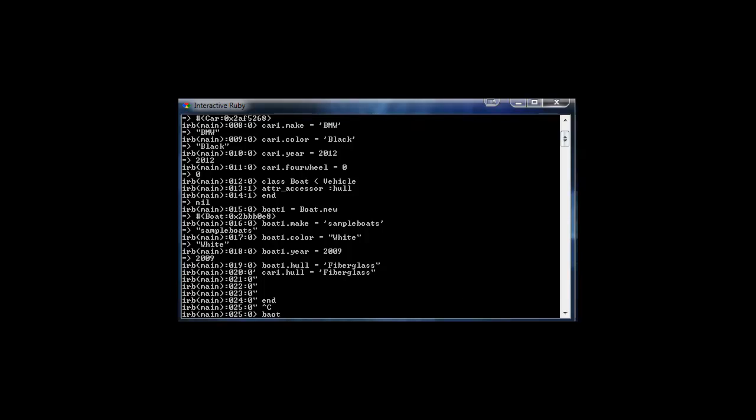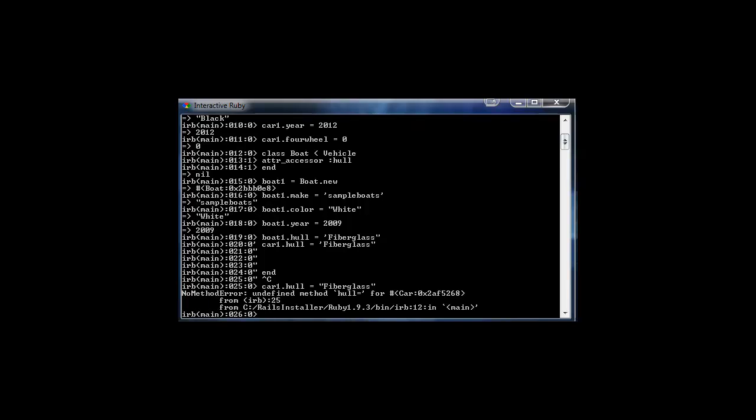So, car1.hull, fiberglass, and you can see undefined method hull. Undefined also means undefined attribute. So we can't give a car a hull because the car is a class that doesn't have that as an attribute. We also couldn't give a boat a four-wheel drive attribute.